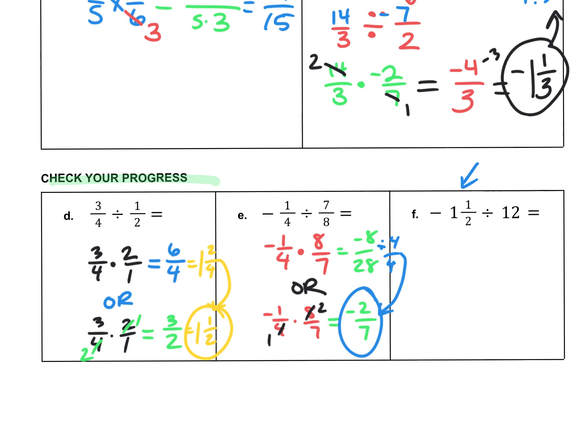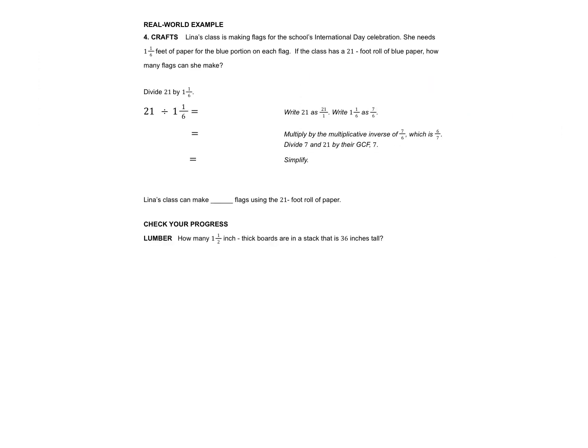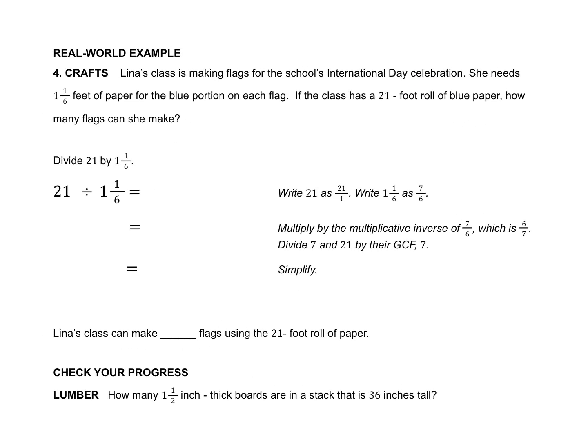This one's a little different though because you do have to change both numbers. Notice before I switched to change flip, I just rewrote them as improper fractions. Then I'm going to do keep, change, and then flip, multiply by the reciprocal. So make sure that you're ready to multiply across or cross cancel. 2 goes into 2 once. Ah, no way. There's nothing on the other side that can cross cancel. 3 goes into 3 once. 3 goes into 12 4 times. Now I multiply across: negative 1 over 8. When am I ever going to use this? Literally all the time. If you're cutting anything, you are dividing, okay?